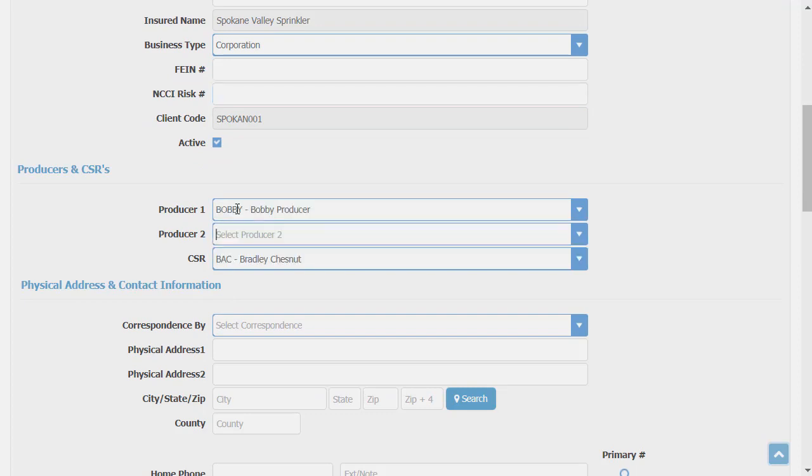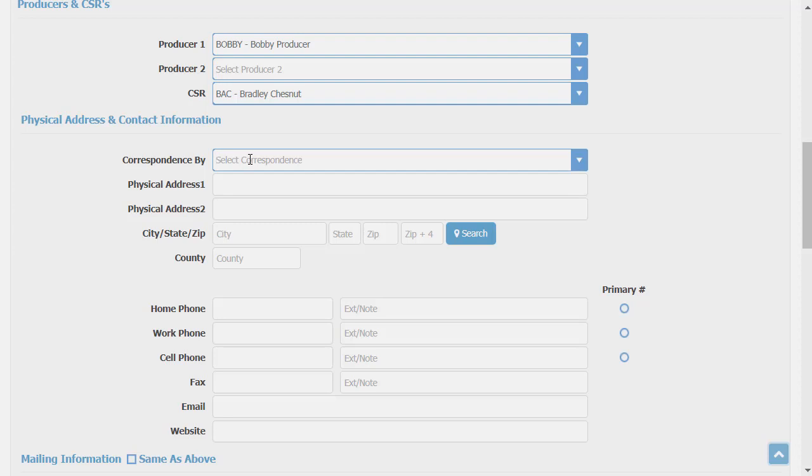Notice I do not have to go from tab to tab to tab. I just go right down the window. Why? Because it's so much faster. Also notice when I do lookup fields, I only have to type in a few letters and then tab out of it, and it auto-populates the field for me.